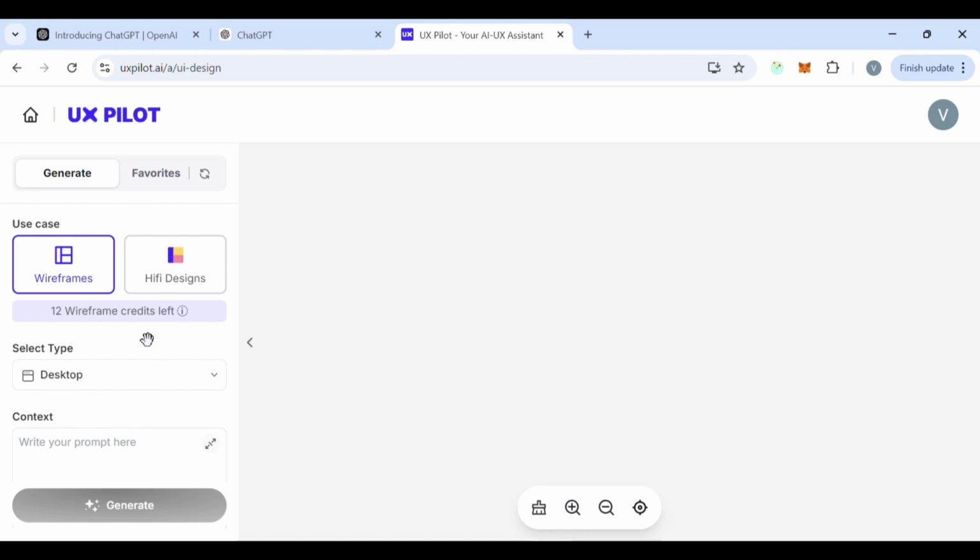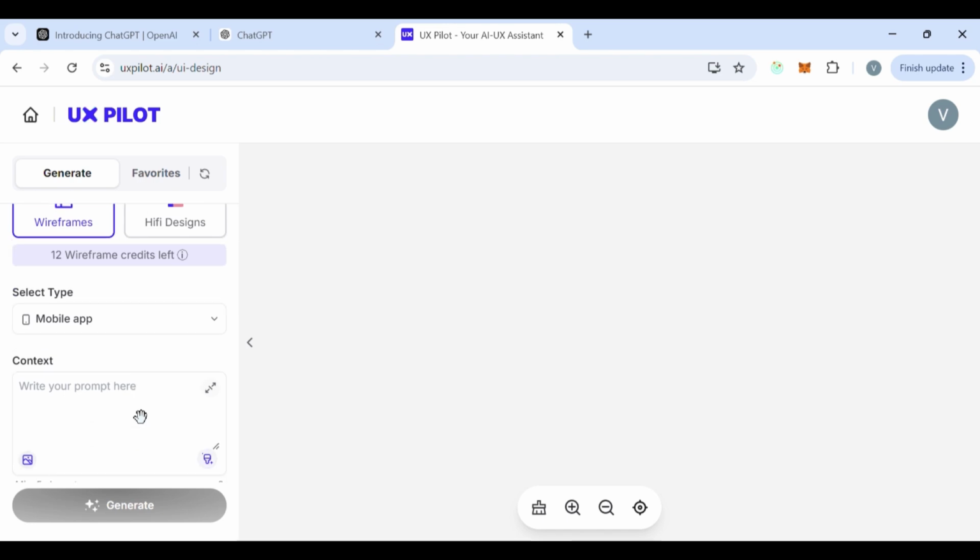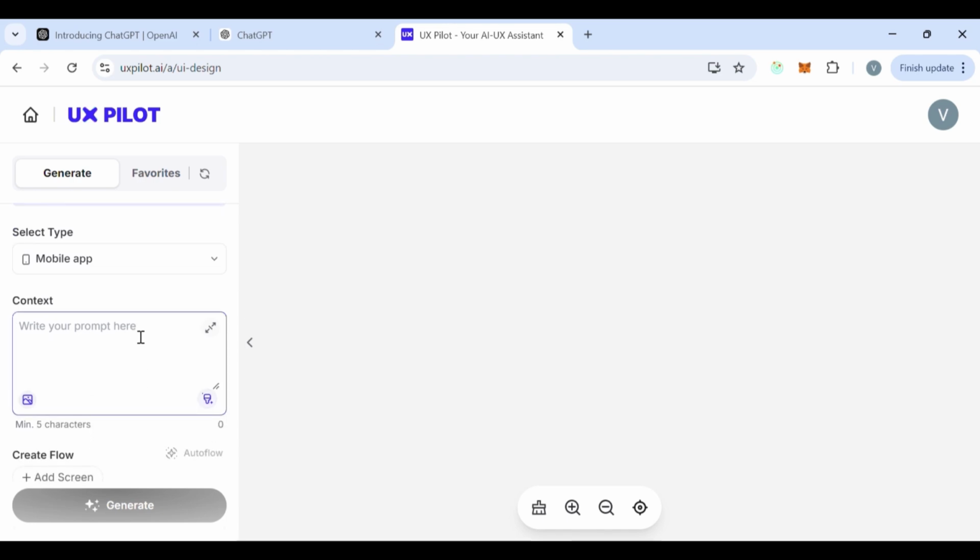Here I have 12 wireframe credits. Let's start by selecting the mobile app option. The context can be more detailed, but here I'm going to give a simple text stating that it's going to be an appointment booking app.